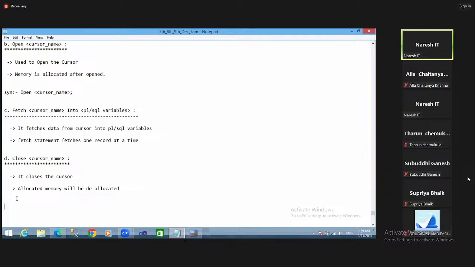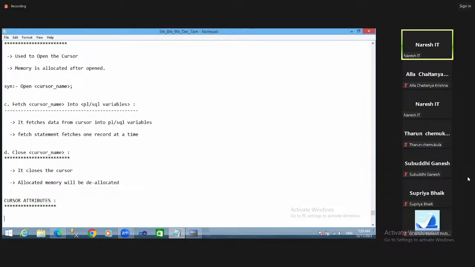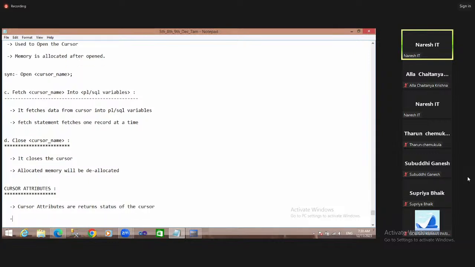Next one is cursor attributes. Cursor attributes return the status of the cursor.